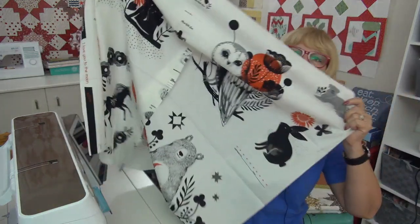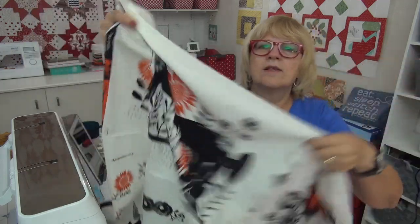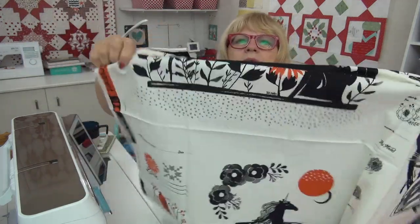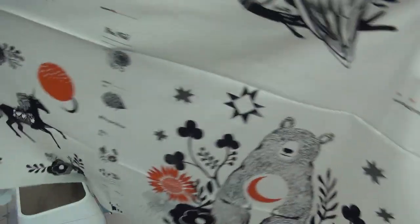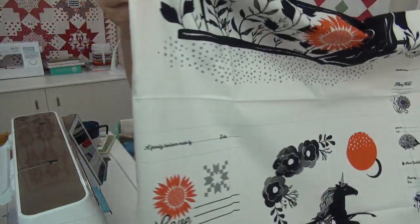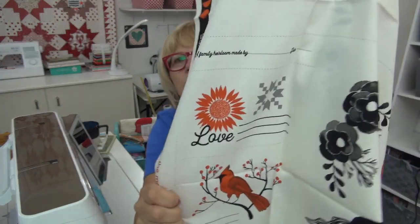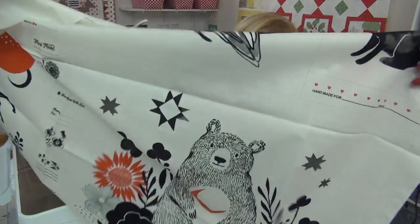So here is her panel, which has these fabulous owls, this super cute sewing machine. Let's see what else, let me just bring this up. It's got the unicorn and the great big bear. Do you see him? Oh my gosh, she's so cute. And then there's all these little ones. You can use these as labels. Oh, here we go. See, you could use these as labels for other things. I just think they're the neatest thing ever.